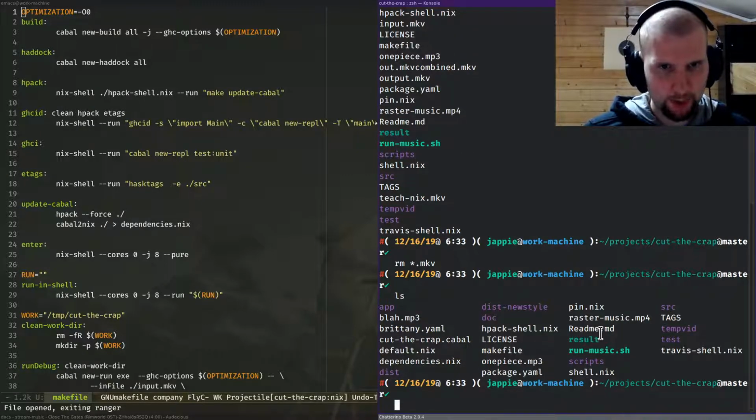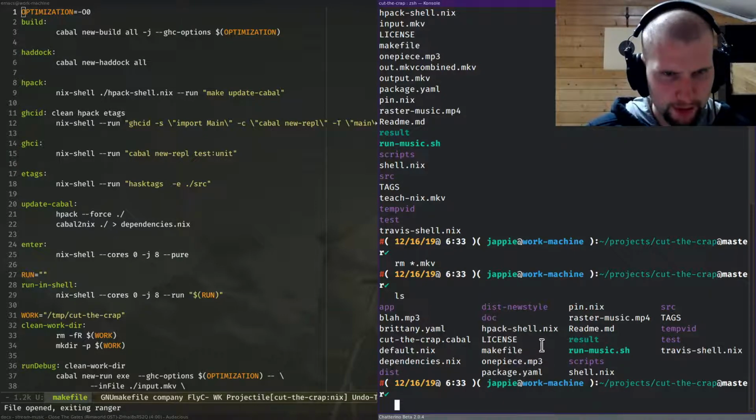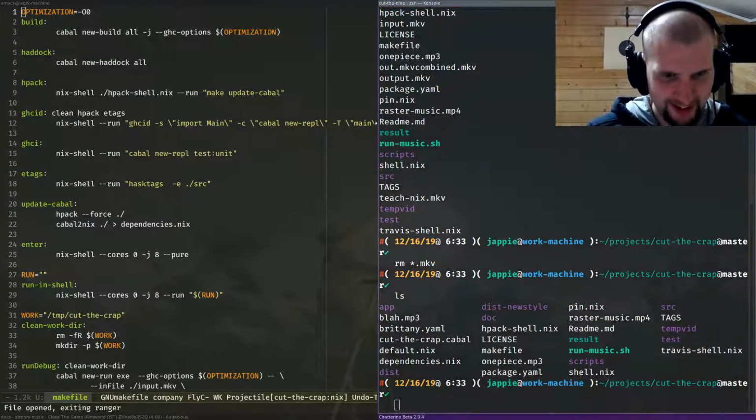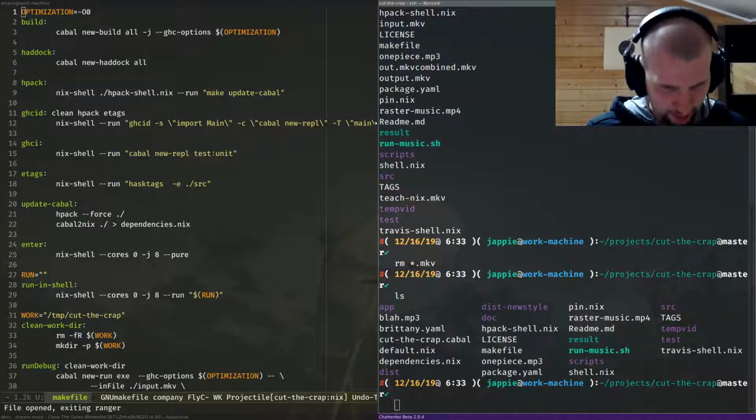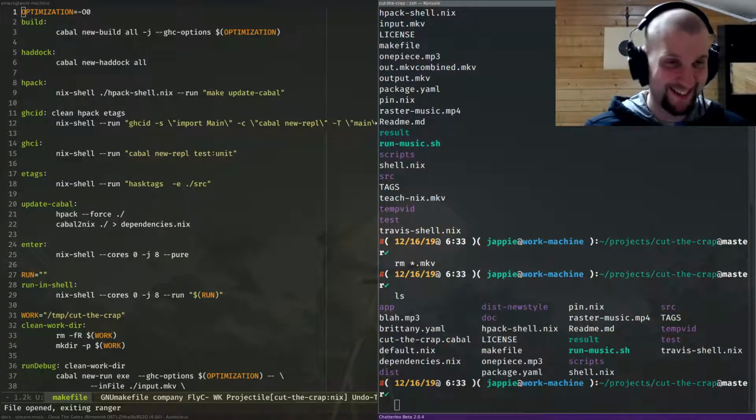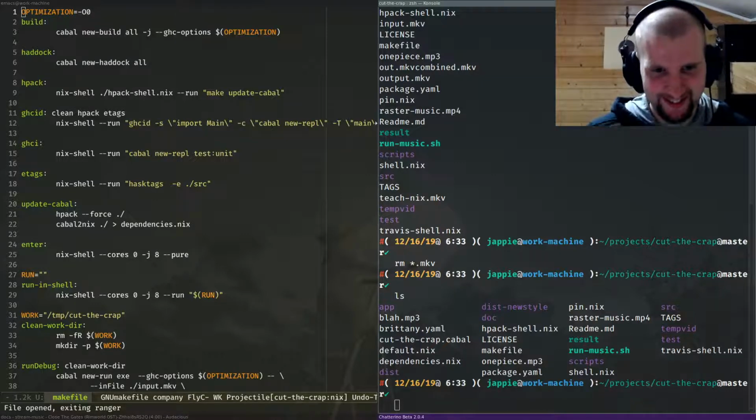Yeah, and what we're gonna do is actually have this Nix build here today. Good point. I'll add a command today. We're working on cut the crap. We're doing something. Thanks, Sour. Today we're doing something. Oh wow, very interesting.